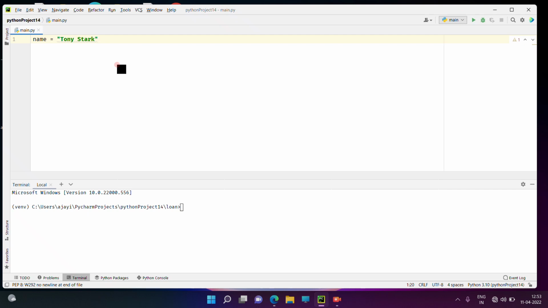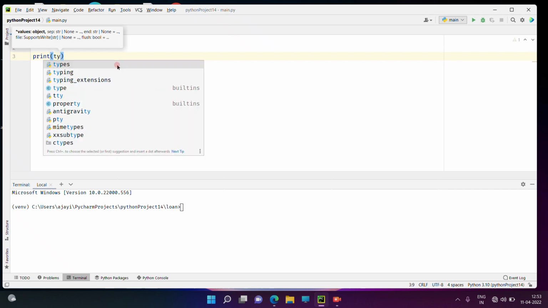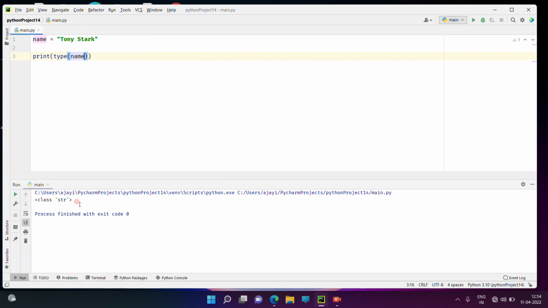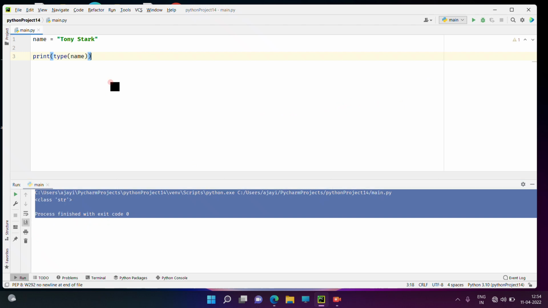This is a string object, and this is a string data type where I have stored one string in the name object. You can check the type of this name variable by using the type class. In the type constructor, we need to pass the name variable.